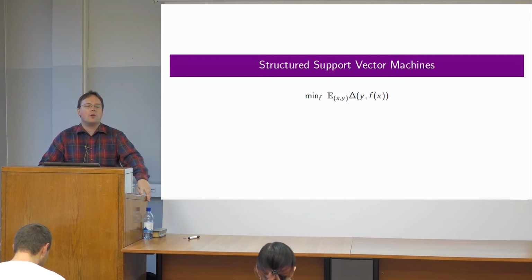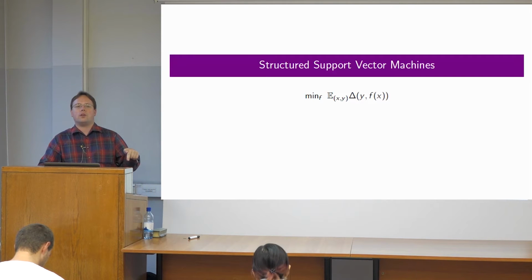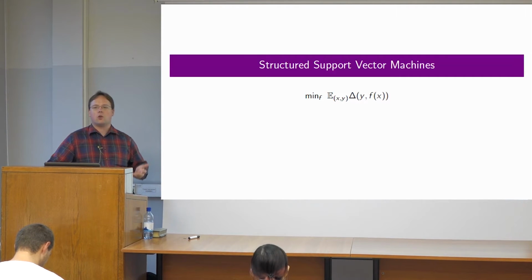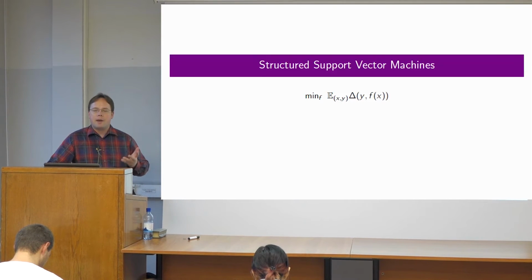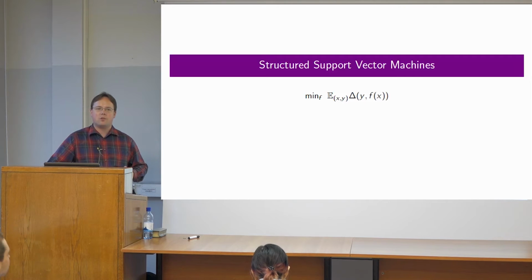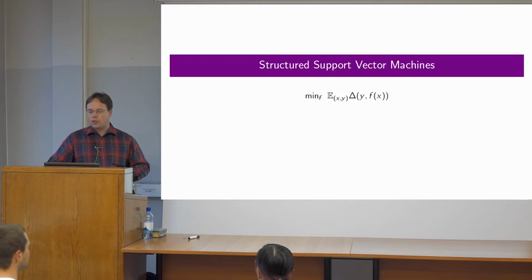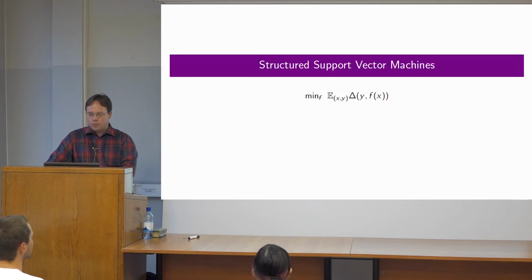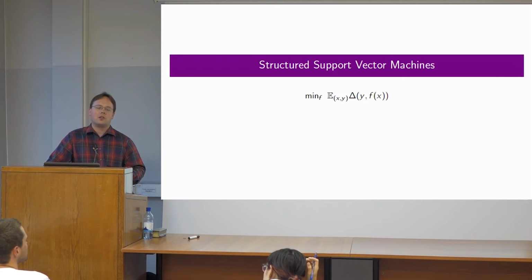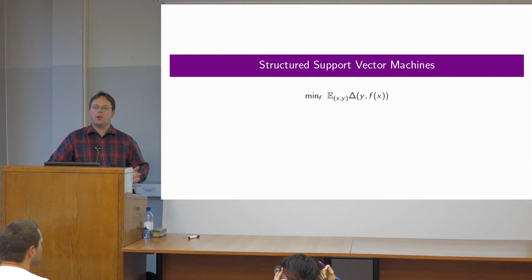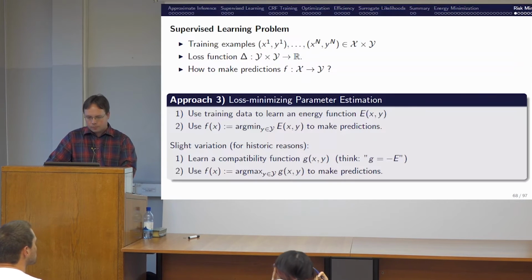So we already saw in the previous part of the lecture about energy minimization that probabilities didn't occur at all, right? We just said the maximum of the probability is the minimum of the energy. The energy is a sum that is much more convenient to work with than a product. So let's just think about energies, let's think about summation of terms, and let's forget that there was ever a probability involved. So structured support vector machines follow a similar direction. They try learning an energy function directly without going through, for example, the maximum likelihood principle.